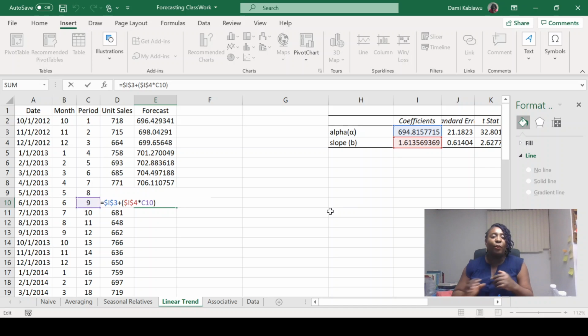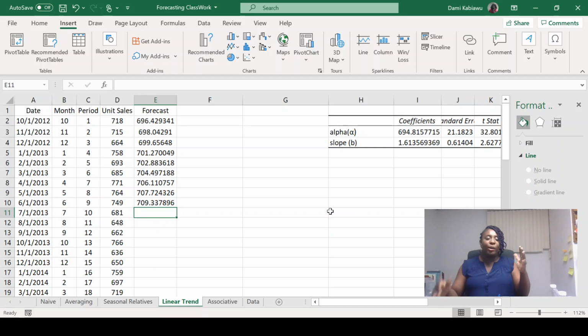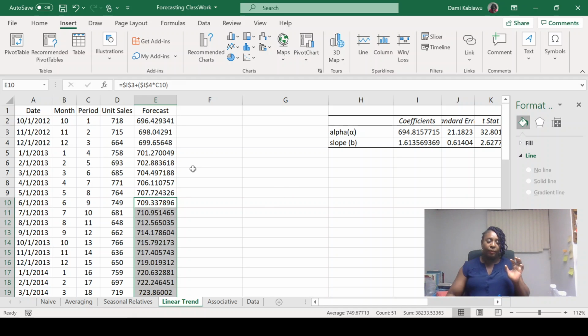Now what is beautiful about this model and also painful about this model is that we've built a linear model. So as time goes on, the forecast gets larger and larger and larger. And you can see from the actual data that we used to build this model that that's not what's actually taking place. But you know what? I'm showing you how, and that this is how. Just know that all of the methods are not appropriate to all of the data all of the time.